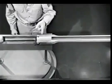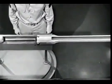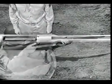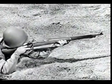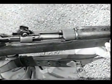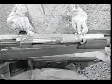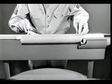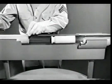We still have the problem of removing the empty case from the chamber. This is known as extraction. On a real weapon, extraction is a serious problem. When a cartridge is fired, the case expands until it's tightly wedged in the chamber. We need something to grip the case firmly and extract it when we open the bolt.